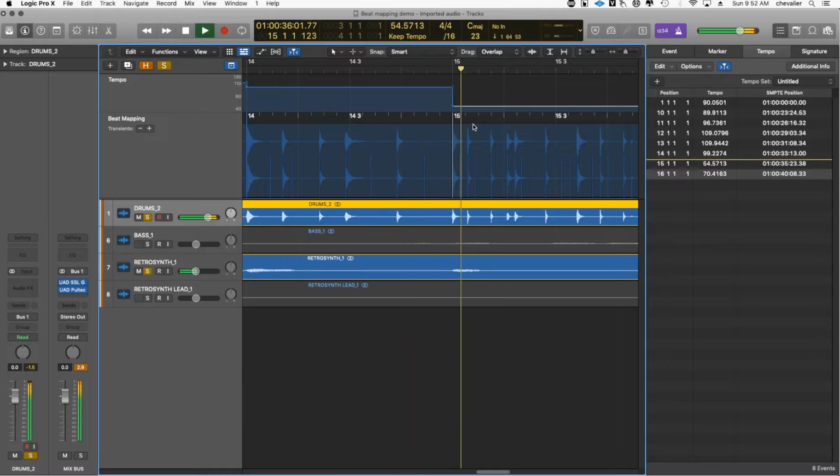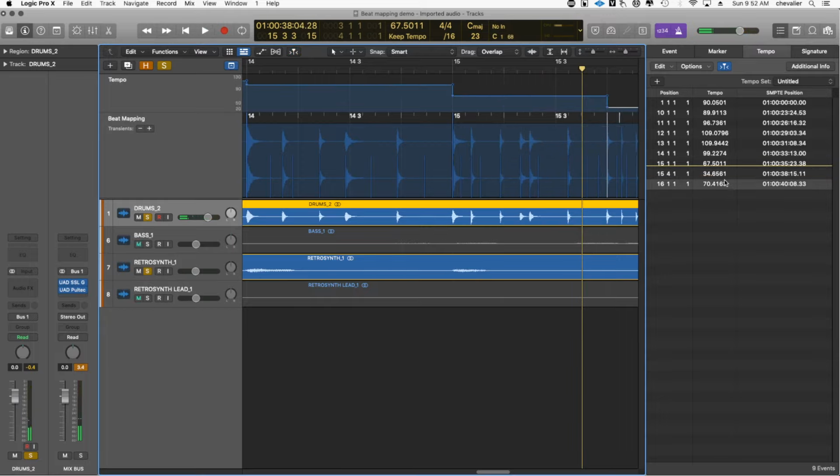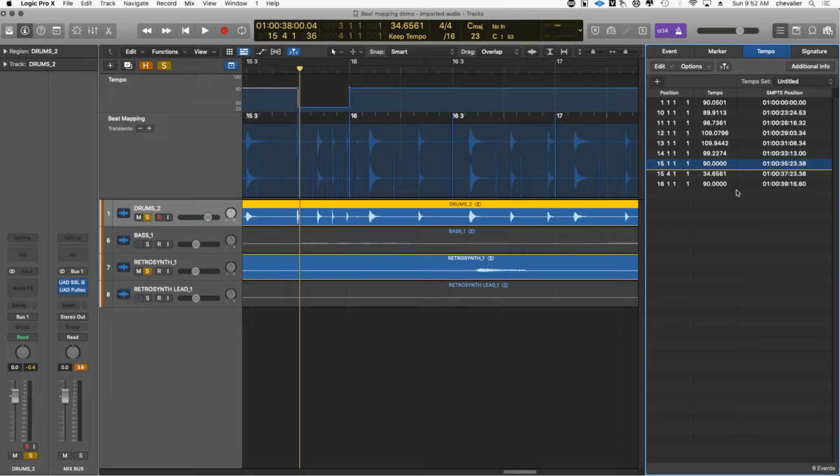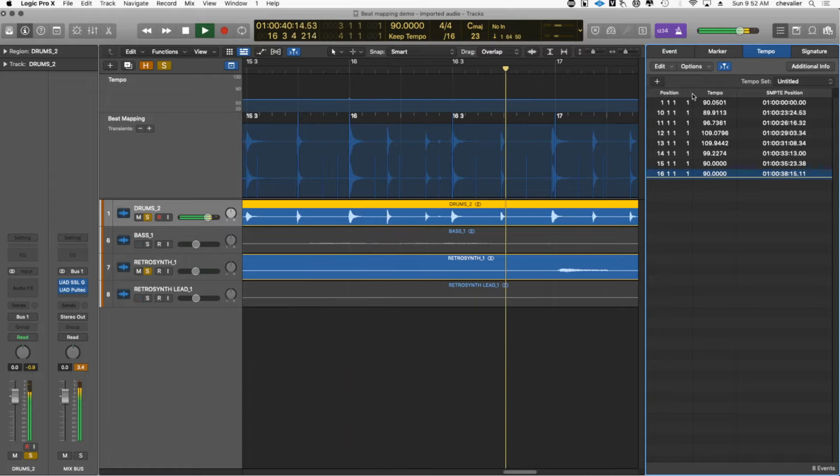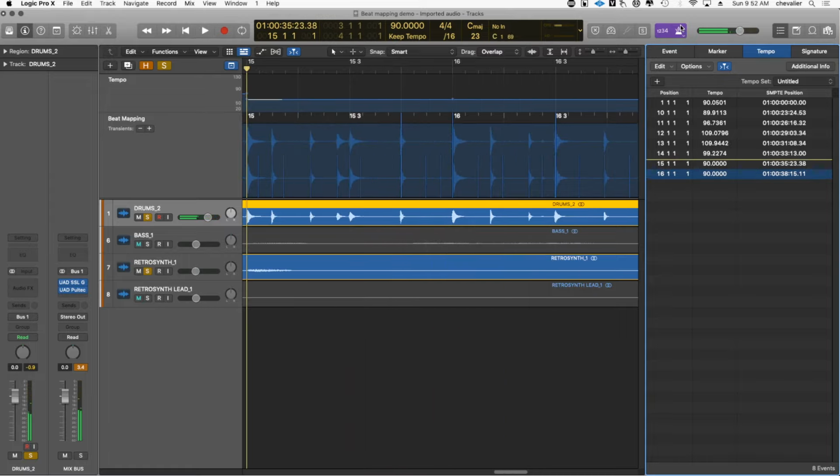And then it's back at 90 again. So at measure 16, we can just type in 90. You can see it's creating tempo events as it goes along. All right, at 15. So we can get rid of some of this other stuff. And we're basically back on again.